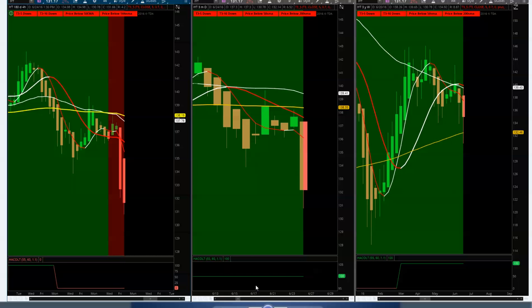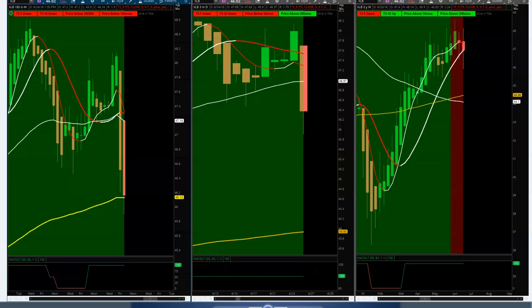Taking a look at the XLB materials here, price action, similar picture that we've been seeing here. T3 moving averages have been the 50 and the 200 crossing on the weekly, so not looking good here as the 50 is broken underneath the 200, but for the short term, we're still holding upside, 50 above the 144, 50 above the 200 on a pullback here to 46.13. If this breaks down, that will lead the support down of this bigger picture downside here on the weekly, and then you want to watch down here for 43.93 on the daily picture.